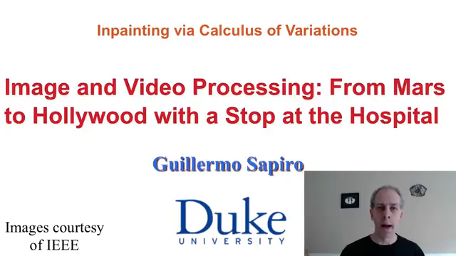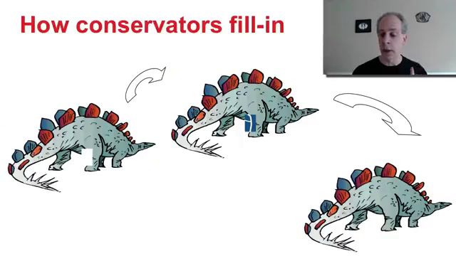Hello and welcome back. In this video, we're going to show a different technique of image inpainting that is based on calculus of variations. Instead of starting with a partial differential equation from the very beginning, we're going to start with an energy formulation that through the Euler Lagrange is going to be transformed into a differential equation.